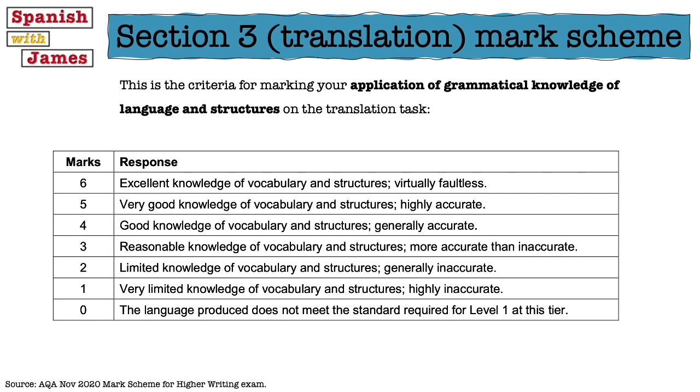But again, to get a grade 9 at GCSE, you don't need to be in the top band for every single one of these marking criteria on every single section of the paper. You can get a 5 on this one, or even a 4, and get 5 on the last one, and get 30 out of 32 on the writing, and that would still give you a really good grade 9. And to get a grade 8 or a grade 7, still really, really good grades. You don't need to be aiming for that top band every time, but I think it's best to always aim high, and then if we do make any mistakes, we might only fall down a couple of bands. So pause the video and have a read through these just so you've got a better idea of what the examiner's looking at when they mark your translation in section 3.